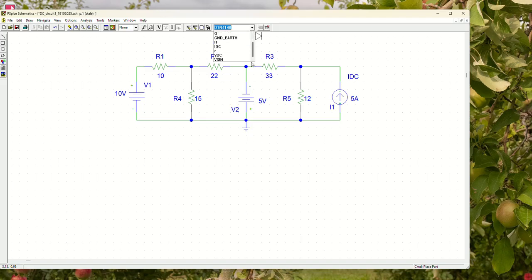This will contain all the components, right? Suppose you want to put resistors, you select resistor, and a resistor will come. If you want to put earth, this is the ground, this we have selected already, right? Suppose you want to put a diode, this is a diode symbol. So like this we can use various components.